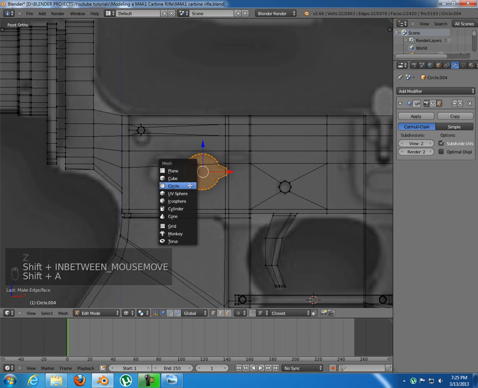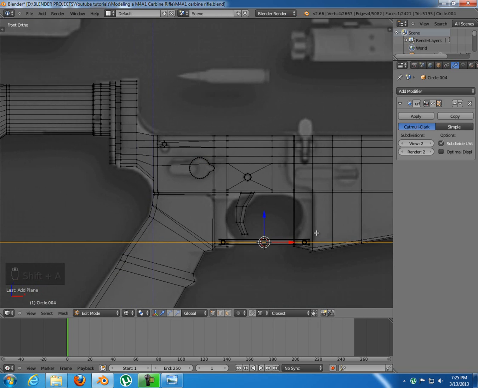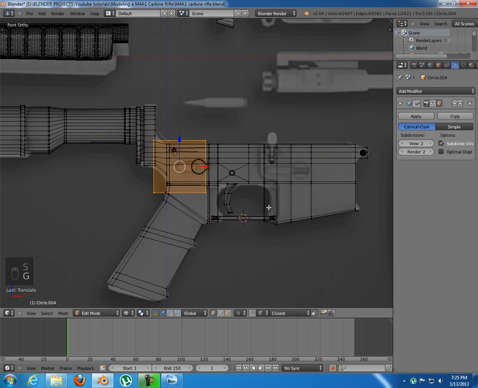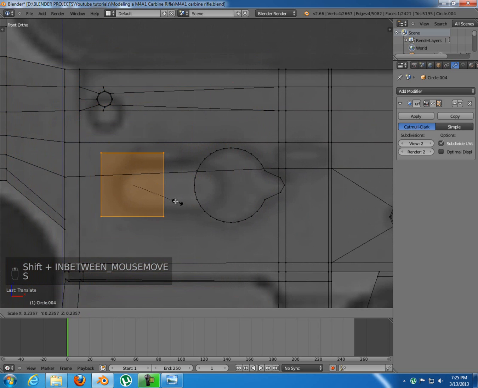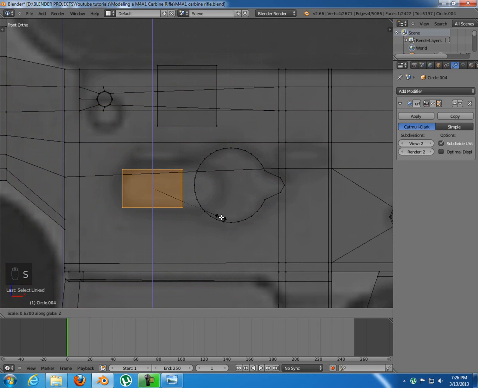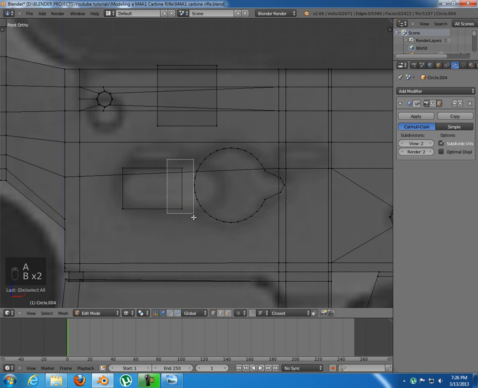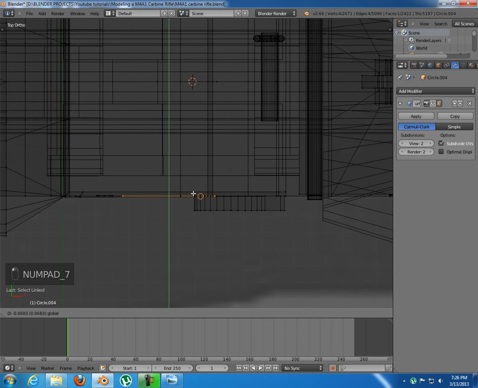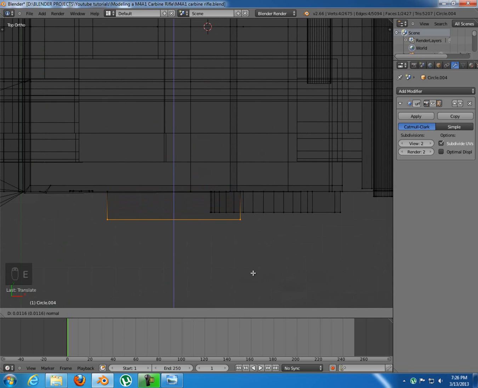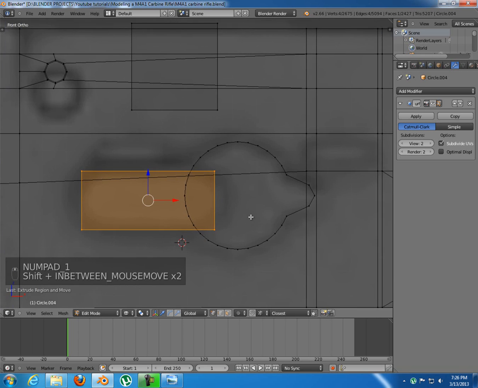Alright, now for these two I'm just gonna add first a plane, which I'm gonna rotate 90 degrees along X, and I will extrude that out from this plane. Also just duplicate that. I'm gonna use that for those two in there as well. Okay, so just fit that in there, these two in here, and now I'm gonna place it, snap it right there, and extrude it out along Y as well, a little bit more than this part in there, that thing.